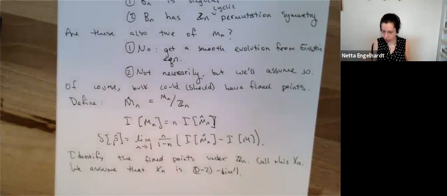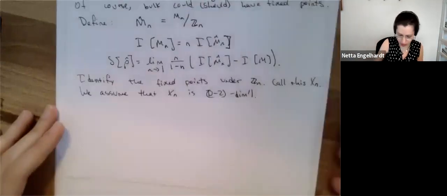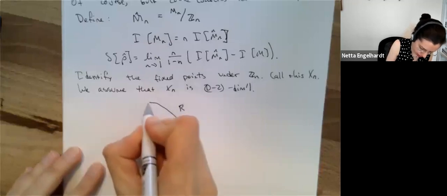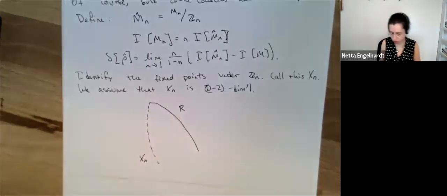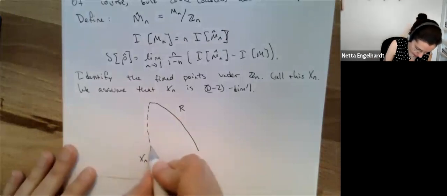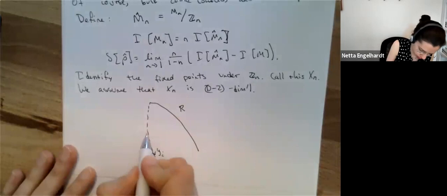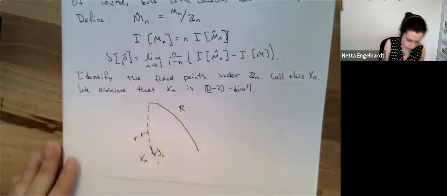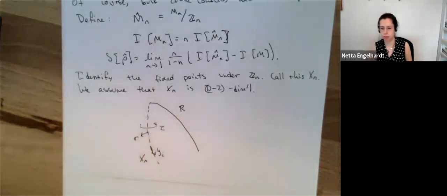Okay, so now we have our quotiented manifold, and maybe let me draw a picture here. So we have this R, and we have the Xn over here. And this geometry will have some directions that are along Xn, and some directions that are transverse to it. So there'll be some direction R, which is transverse to it, and there'll also be the Euclidean time coordinate.